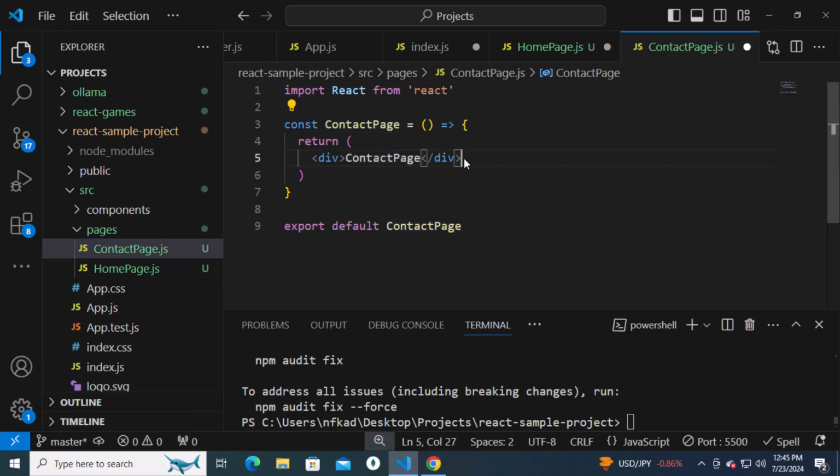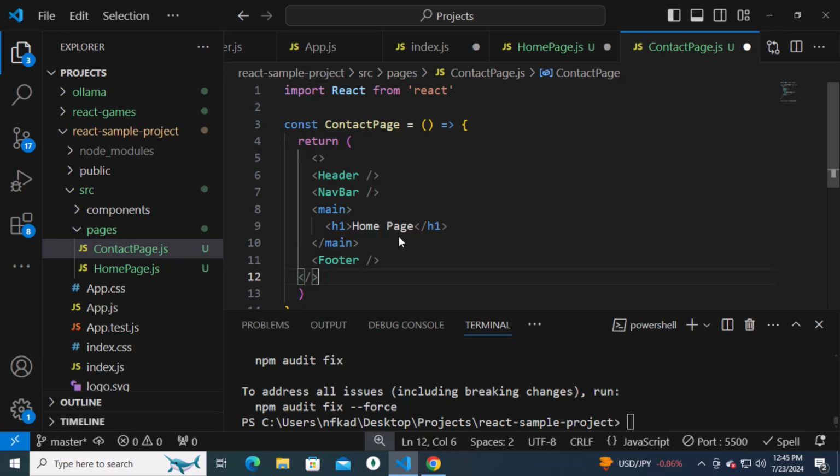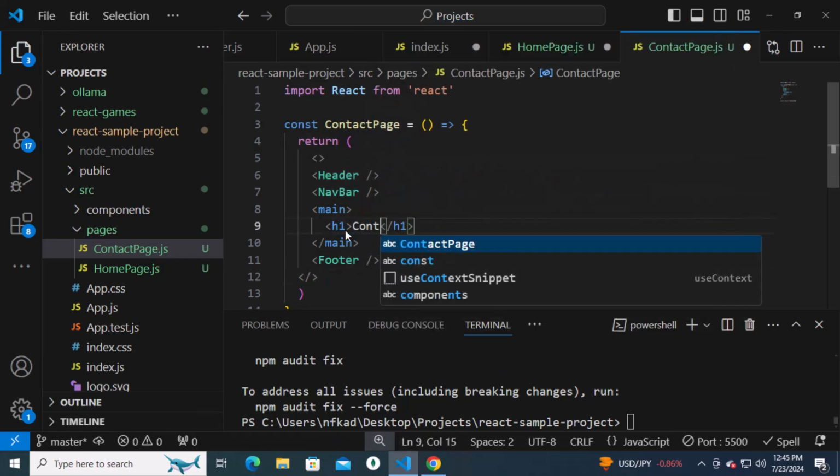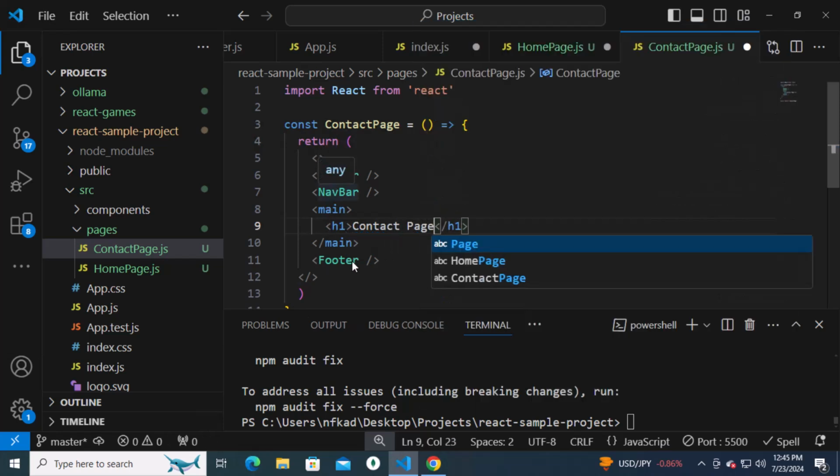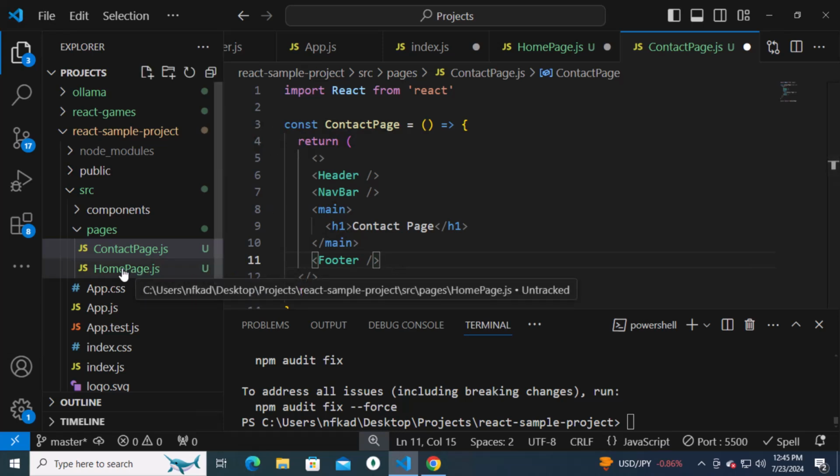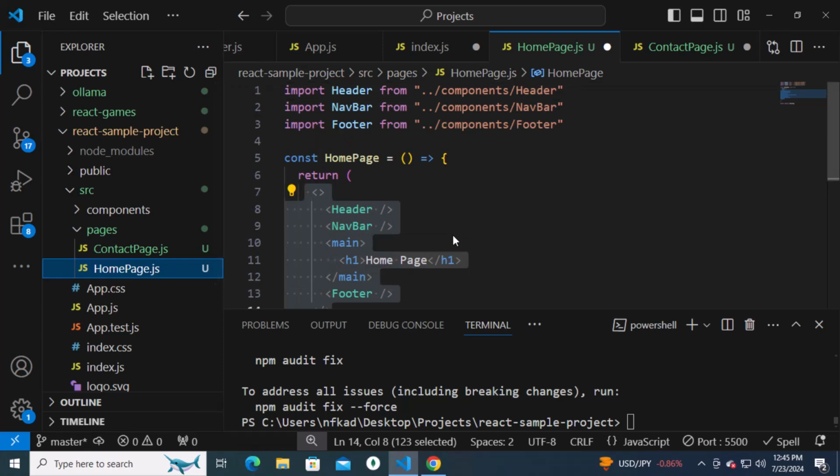So I'm going to remove the div that's there by default and then paste. And I'm just going to change this H1 element to say contact page. Okay. Now I do need to import the nav bar, the header, and the footer. To do that, I'm just going to steal the import statements from the home page as well. So here we go.